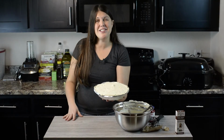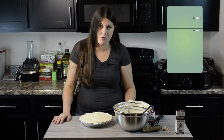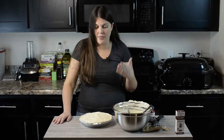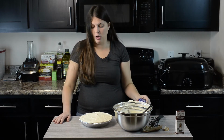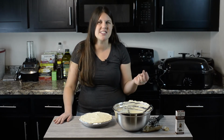All right guys, there it is. There is that pie. Check it out. We're not done yet. This needs to freeze inside your freezer. I would suggest overnight, but you can do it for 8 hours and that's fine. Then we're gonna top it with whipped cream and those cherries. We're gonna make it look pretty, but it does need to freeze. So instead of baking, we like sub it for freezing. Man, I just wish things were done instantly.